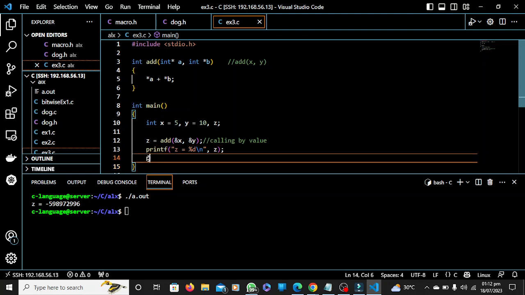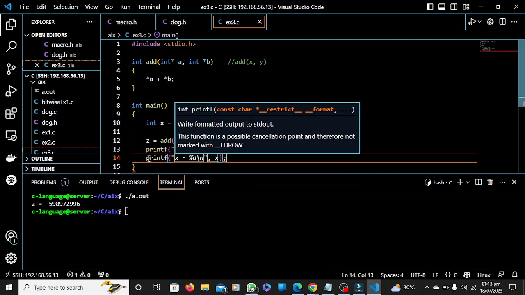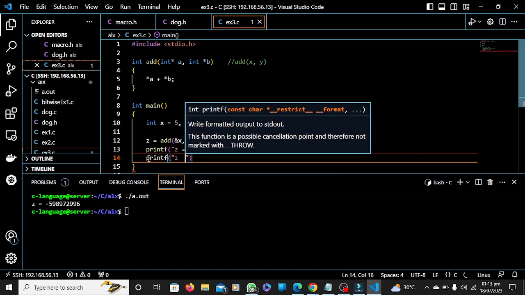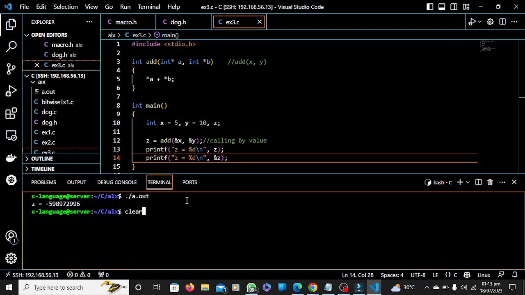Yes. Okay, so let me do something again. Let me just do something like this: z, let's print it out. Let's see what will happen.